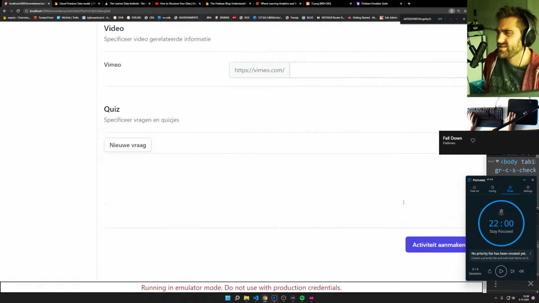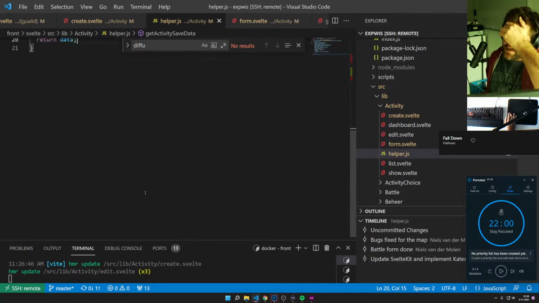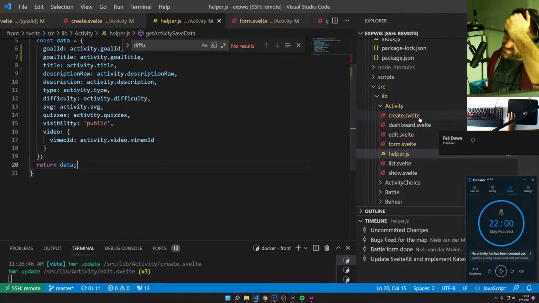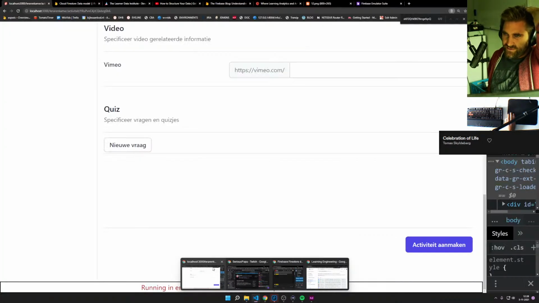So when we select this, it will be not the create, but the preview. That will be quite difficult actually. We can still create it and save it as a draft.